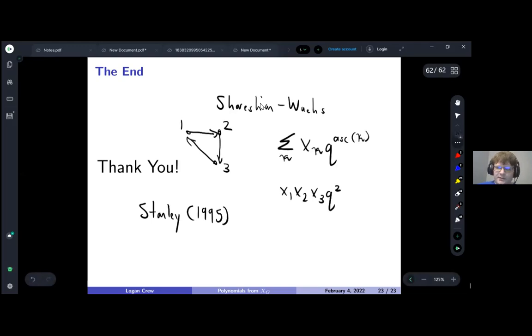So there's a couple of ways that you can bring in acyclic orientations in a quasi-symmetric way. Stanley does it by splitting the chromatic symmetric function into certain quasi-symmetric functions. Shareshian and Wachs go the other way, where they generalize the whole thing to a quasi-symmetric function that implicitly has something to do with orientations. So those would be the two obvious directions I could think of. Okay, thank you. I will check this article.